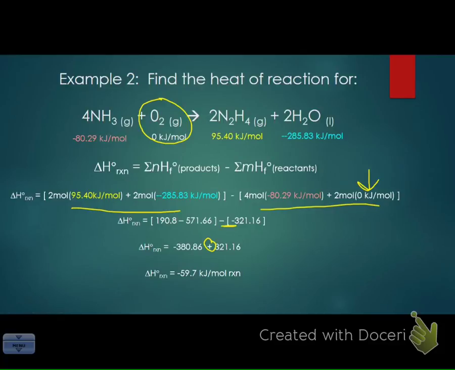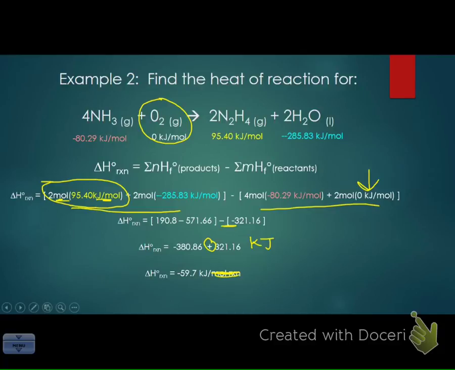Let's talk about that unit because you might be confused by that. So here's the deal. If you go back to the original equation we subbed it in, if I take any one of these and I multiply a mole times a kilojoule per mole, the mole goes away. So really, as I get to these end steps here, the units of this are just kilojoules. So technically, mathematically, it's just kilojoules.